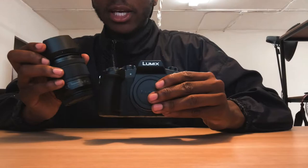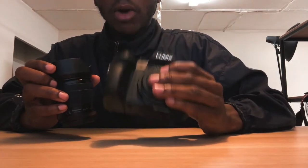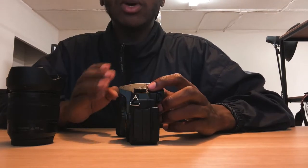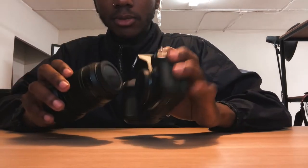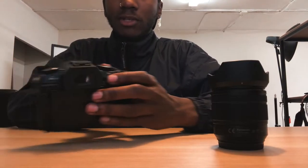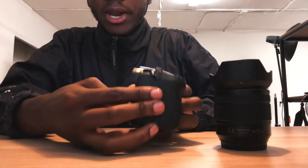I'm trying to get into vlogging, and when you're getting into vlogging you want 4K that won't overheat and you want great quality. With this mirrorless camera body, it does not overheat like the Sony RX100, which I was also looking into, as well as the Lumix LX10 — but these do not overheat, which is great. The second thing is the swiveling screen.